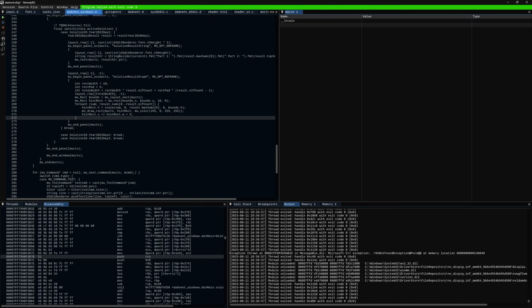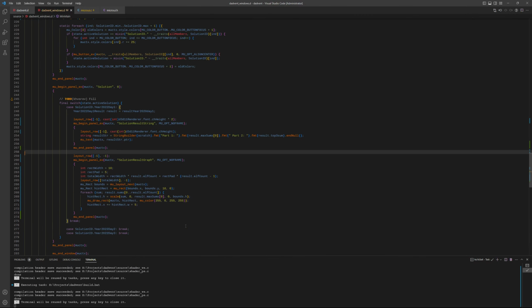Yeah, so this is an upside down histogram right now, which works for us. I mean, we can flip the rect pretty easily.